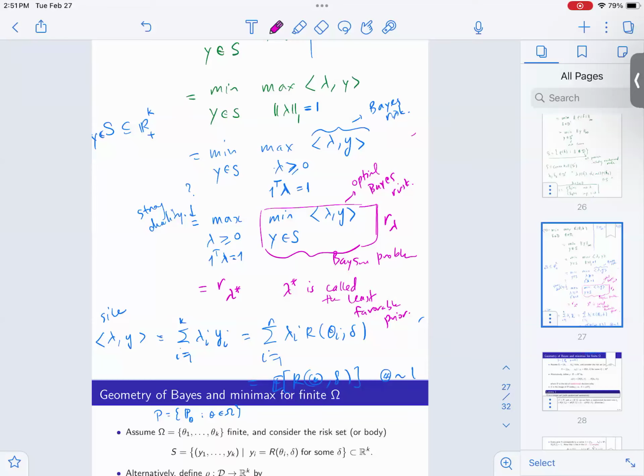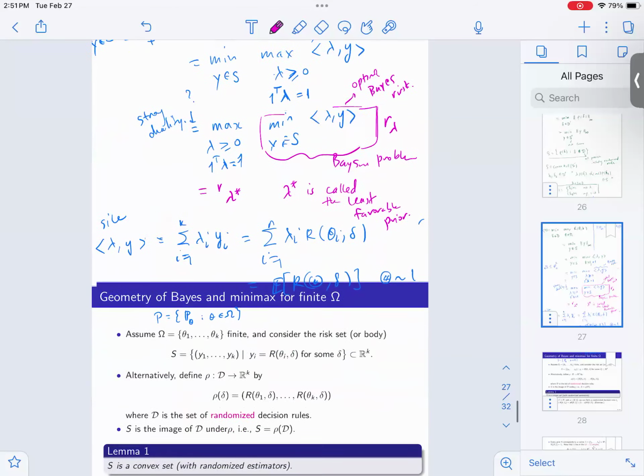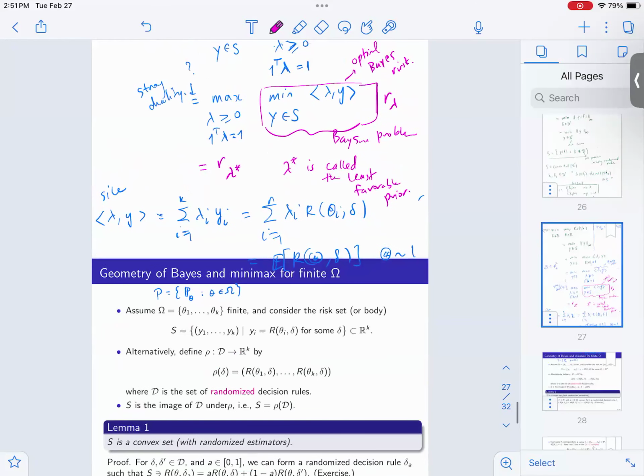Okay. And everything here is nice. It's linear in both, like a bilinear function. These two sets are convex. This is really a simple convex set, but this is basically duality in a convex set with a very simple cost function. Except that the R lambda star would be a deterministic estimator. How can we predict that? I didn't say that, if it turns out. So you have to invert this.